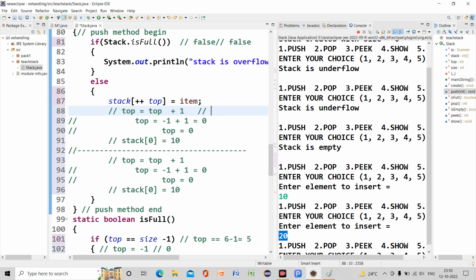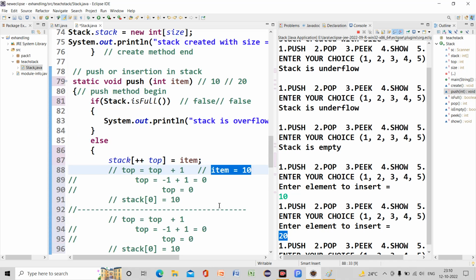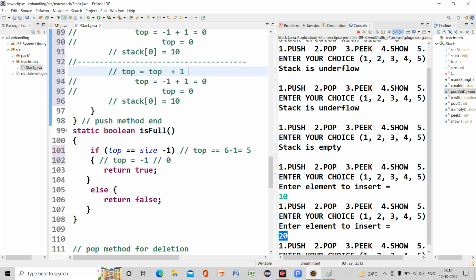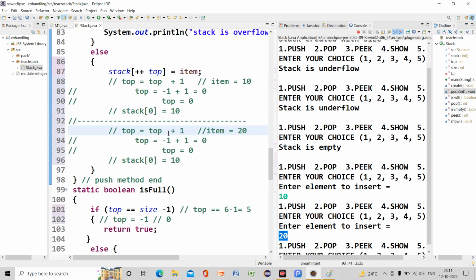Acha, one more thing. At this point item is equal to 10, and talking about this point, our item is 20. Now what will happen? In place of this 0, previously it was -1.